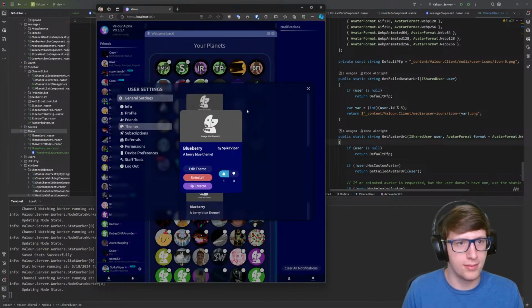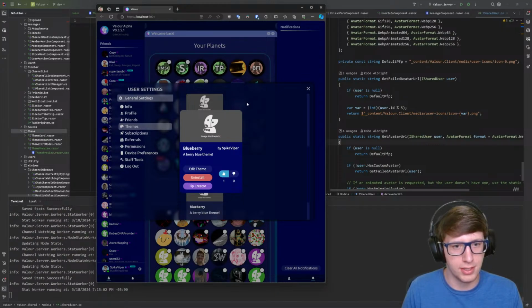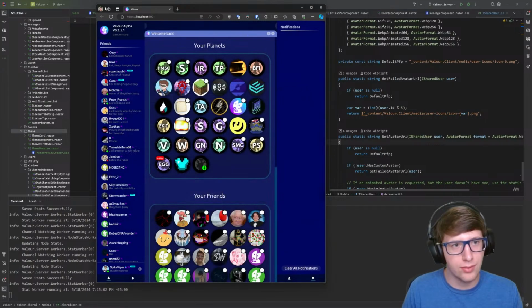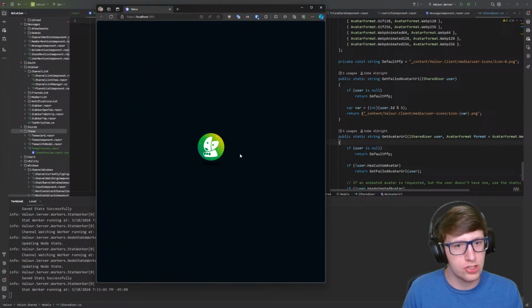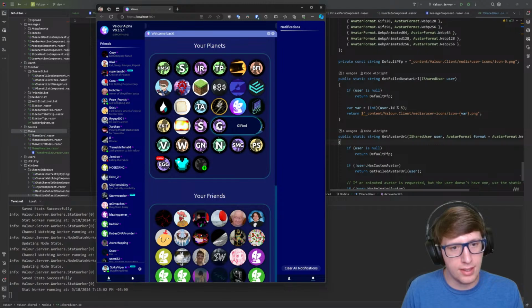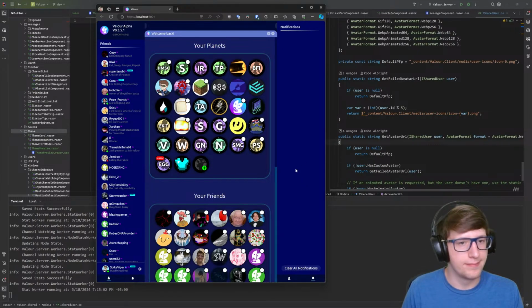Just like that, my Valour is now blue, like a blueberry. Installing a theme's that easy. To uninstall it, you just hit uninstall, boom. It is the most quick and painless process of all time, and it will remember if I refresh the page, it will keep the theme. So yeah, you don't gotta reinstall it every time.